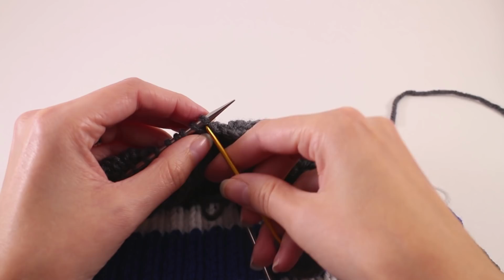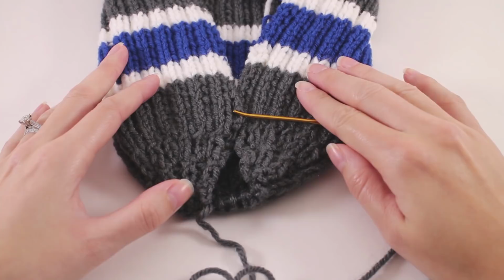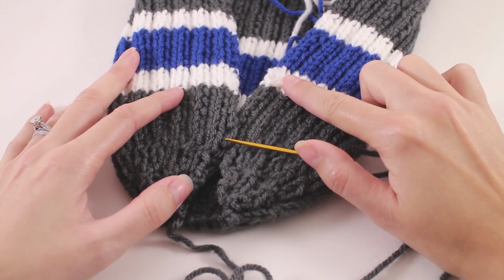Well, the next thing we need to do is sew up the seam on the back part of our hat. And I'll just be honest here, I have tried 3 or 4 different methods to try to minimize the seam that you see at the back once we make this seam. And honestly, this is the best way that I've found, what I'm going to demonstrate here.